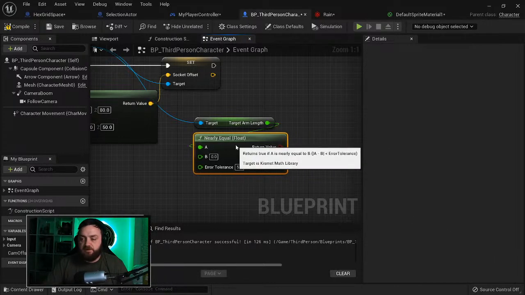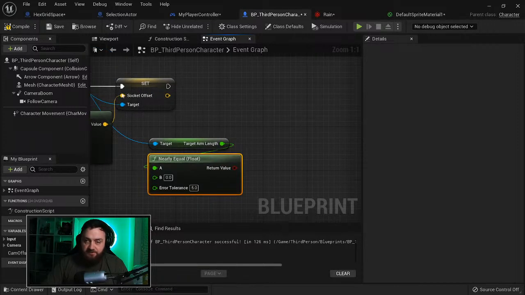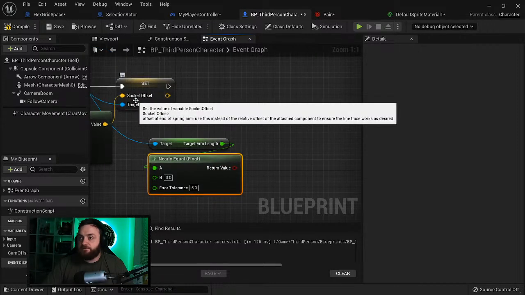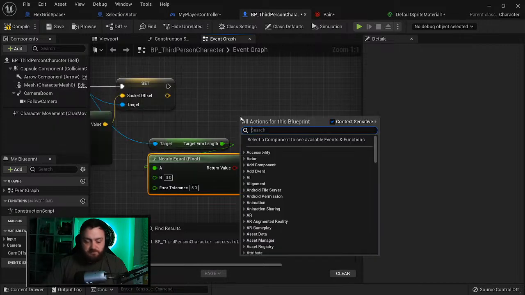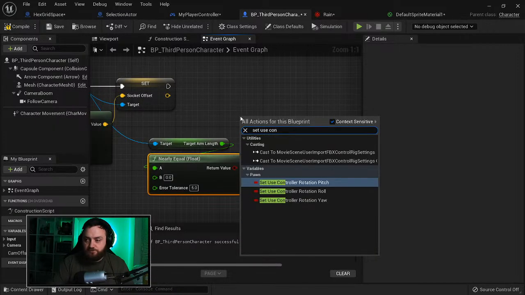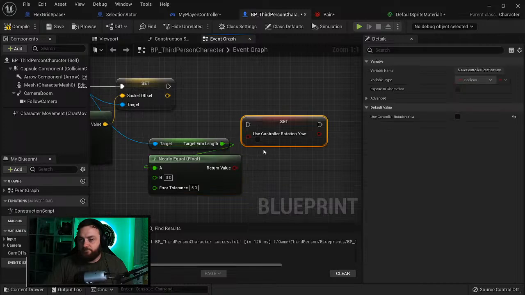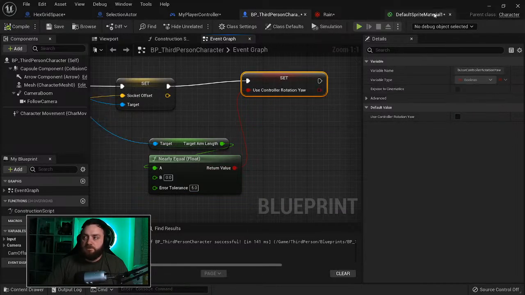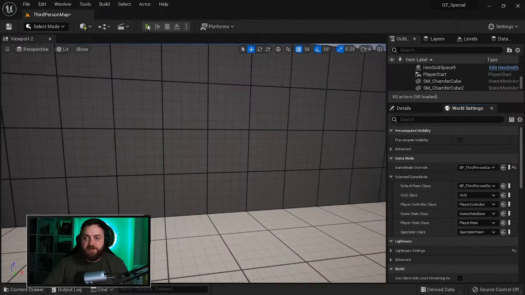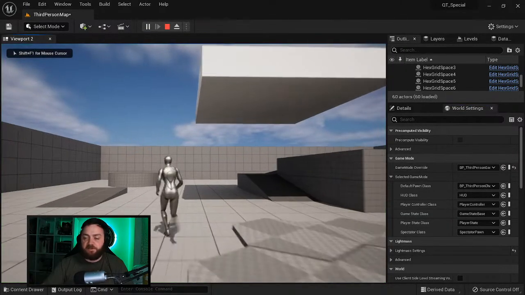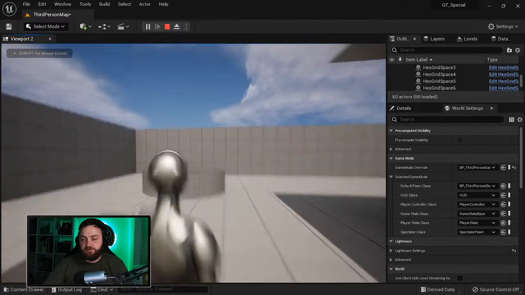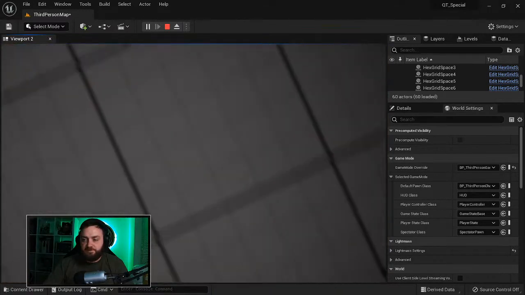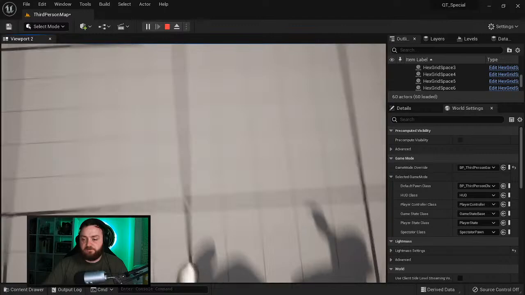Yeah, so quite a decent tolerance there. And with that in the case, I want to set Use Controller Rotation Yaw to that boolean. So this will now change the controls from feeling like a third person game into more of a first person game. Okay, and as you can see, my feet follow wherever I'm looking.